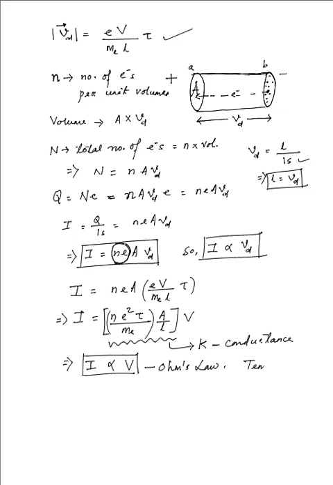So the temperature and other physical conditions, like the area of cross section, the length, the pressure, and everything, using shorthand notation, other physical conditions remaining constant, we have Ohm's law, which states that the current flowing through a conductor is directly proportional to the potential difference across its ends.